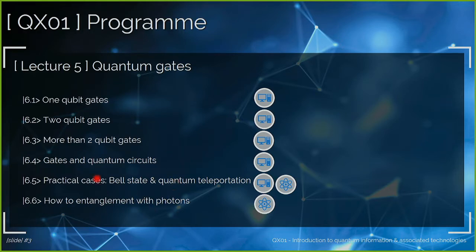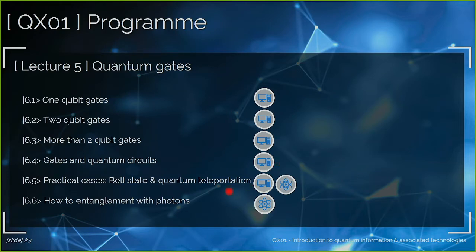And then once we've done, so we've seen qubits, we've seen gates, then we will be ready to look at quantum circuits, what they look like. And in particular, we will do 2 practical cases as an illustration of quantum circuits. So we will talk about how to create a Bell state, an entangled state that we've seen before. And we will see a small algorithm in a way, or a small protocol, which is the so-called quantum teleportation protocol. And we'll see how we can do that physically, how we can represent it mathematically, and how we translate it into a circuit.